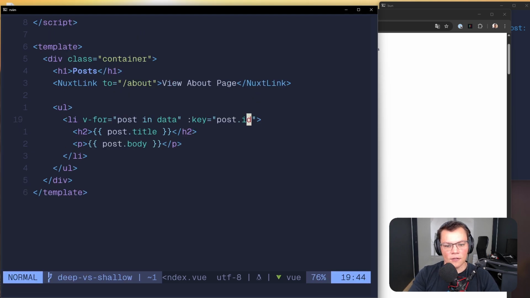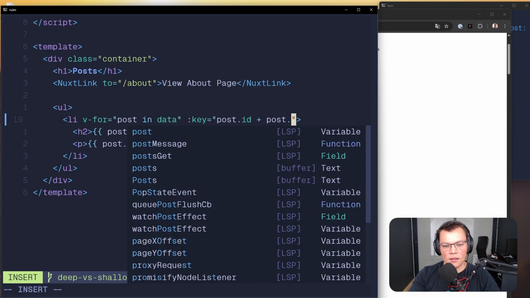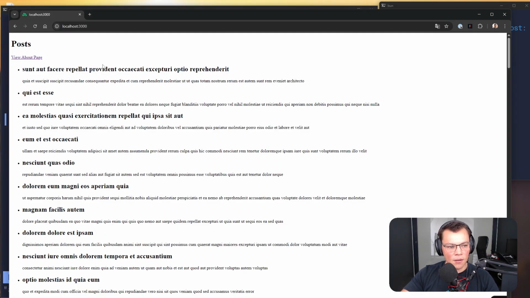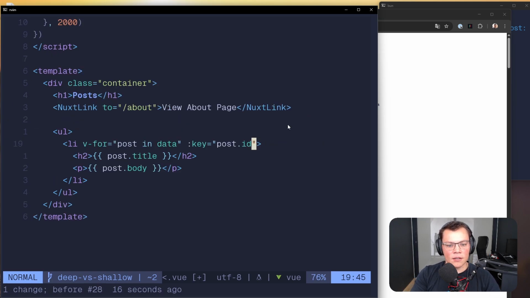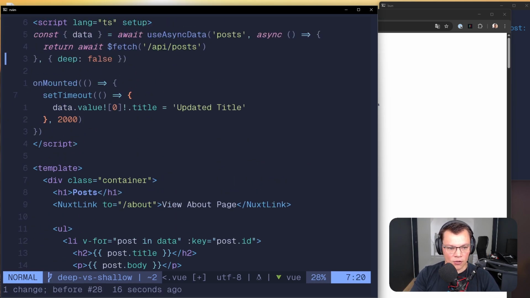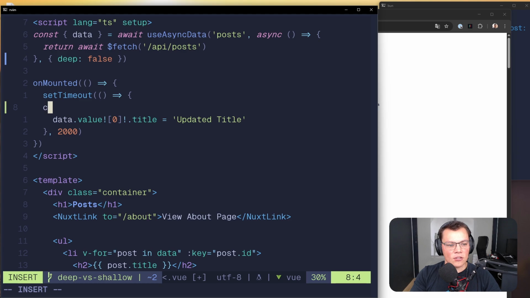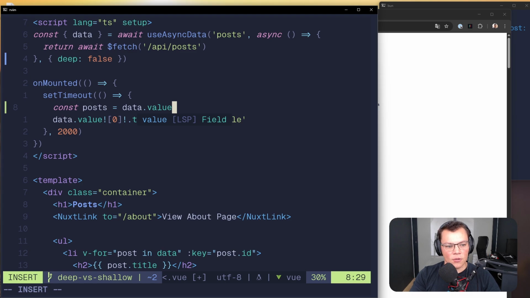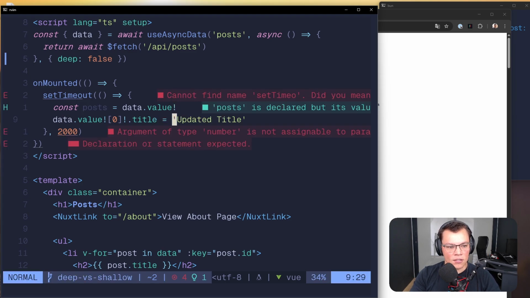You might be thinking, okay, let's just add the key over here so that it reacts to title changes as well. But that also won't work because there is no reactivity on these nested objects. The thing you have to do, which might seem a little bit counterintuitive, is store the current posts, which is going to be the data.value, and we'll just tell it that it actually exists.